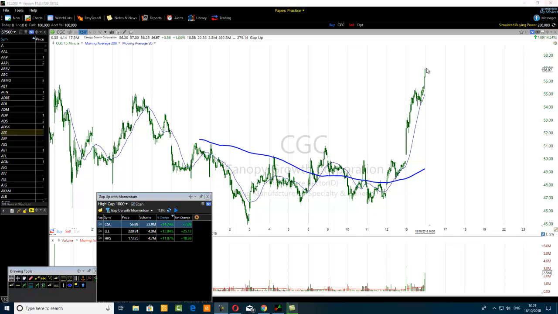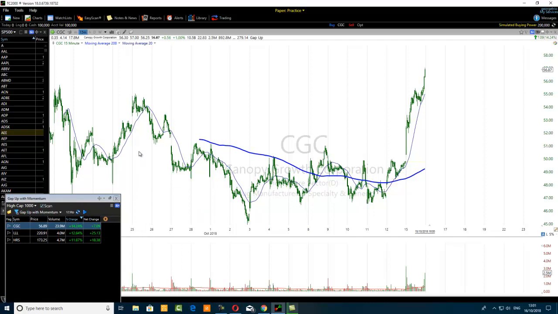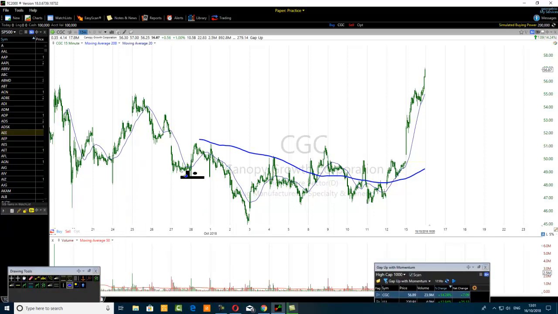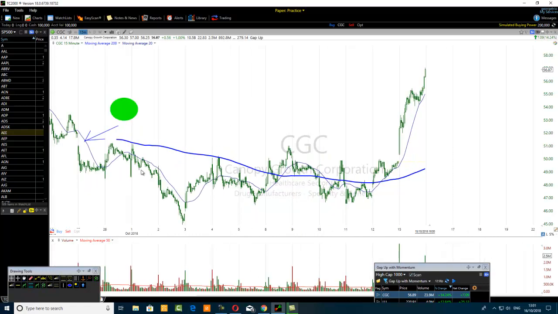Alright, so if you look carefully on my chart here, you can see that this stock did gap down this session here. Everybody agrees. It means that there is a hole. You can see that the price just went from one level and dropped down to another level. So when you see a hole like that, that's what we call the gap.